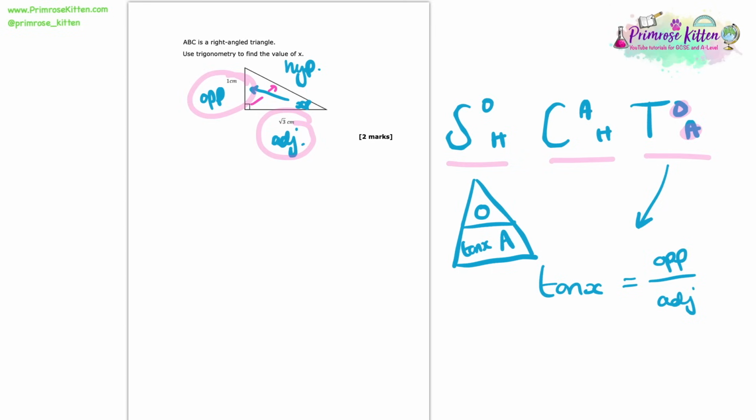All of these are great options. You can see the way that I've written the SOH CAH TOA is very supportive of my triangle where the O is at the top. So here, let's substitute these numbers in then. So here we know that tan x is equal to the opposite, which I can see here is 1, divided by the adjacent, which is root 3. So now we've got a mark. Now the next thing that we need to do is to find the value of x.